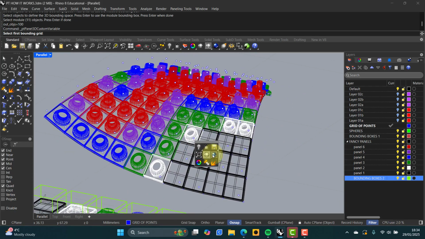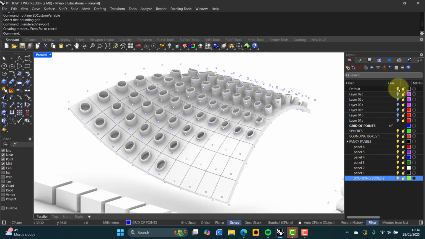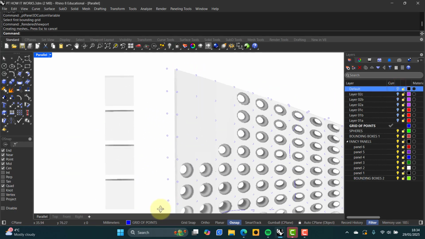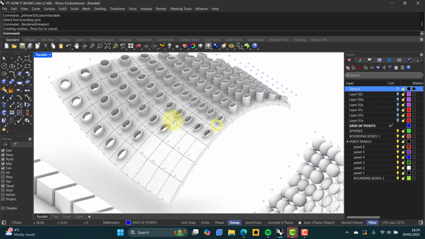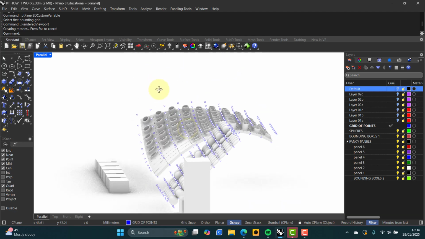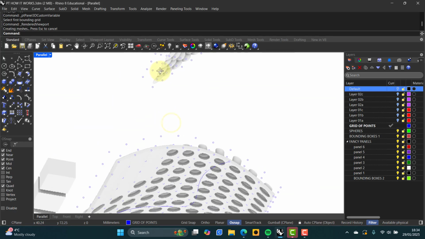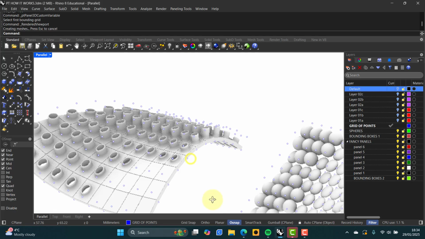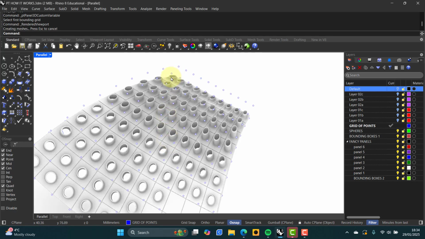Okay, if I shade that, again having to think quite a bit. The initial surface is still on, so we can't see through these holes, but if I switch that layer off, you can see we're able to look through those holes. So there's a huge amount of modeling and distortion gone on there. But the highest of my little chimneys is clustered above the curve, and then we've got quite a few of the flat panels. Don't think we get one in that back corner, not quite.